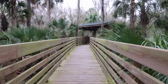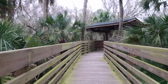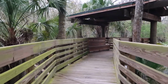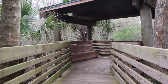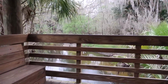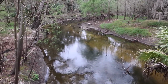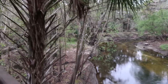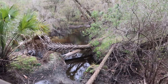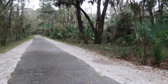While you're walking on the boardwalk, they have these little pavilions with benches that you can sit at and just look at the scenery. I've only run into a few people, and so far everybody has said hello or was super nice. But these views are worth the trip out here to come see all of the different angles of the stream and lakes and the swamp area and even the wildlife. This is definitely a great place to come and take photos.